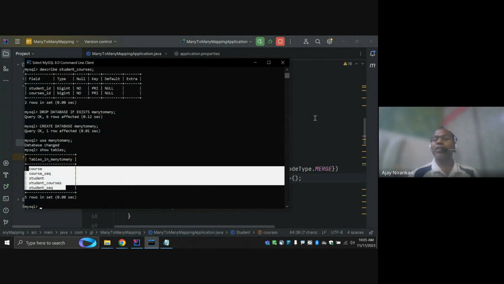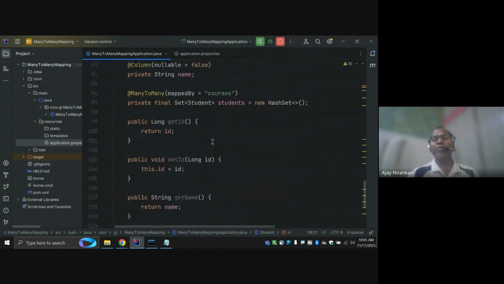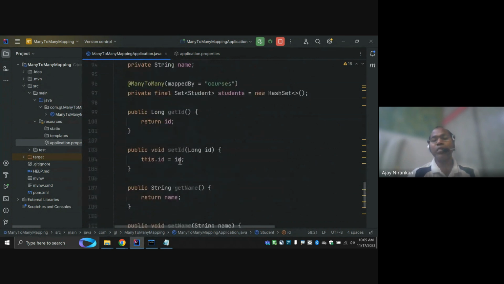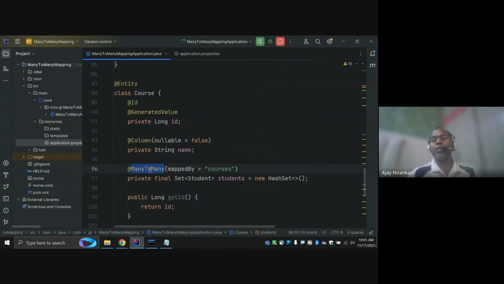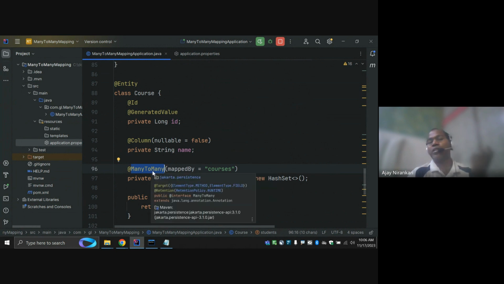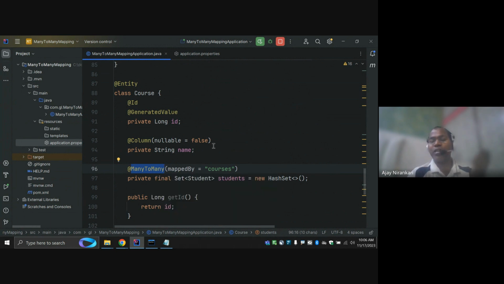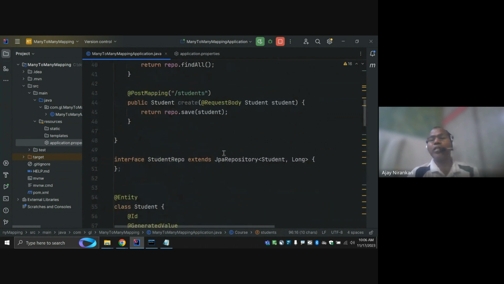So in this configuration you have to learn lots of things. I'm not sure we have to discuss each and everything, but depending upon the use case we have to just read the documentation. The good thing here is you cannot apply any rocket science. Whatever our Hibernate or Spring Data JPA support, only those you can do, right? How do you know what Spring Data JPA and Hibernate support? Just read the documentation. Whatever the documentation says, the same you can use. Any extra you cannot use.